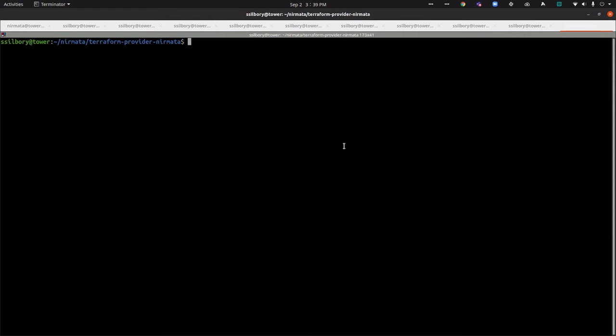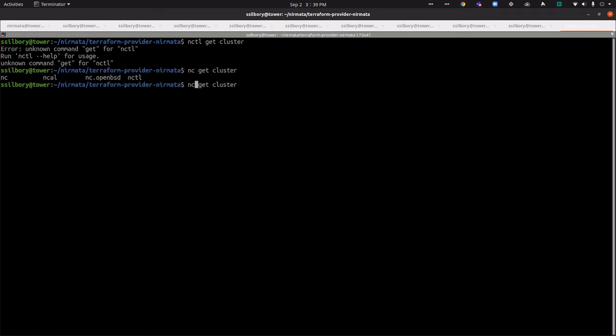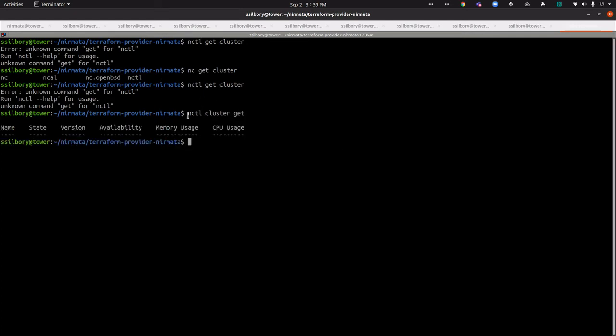So I've set up my API key in this other terminal. If I do nctl get clusters, it's going to go, hey, it's cluster get, sorry. We're still not going to be able to see anything.